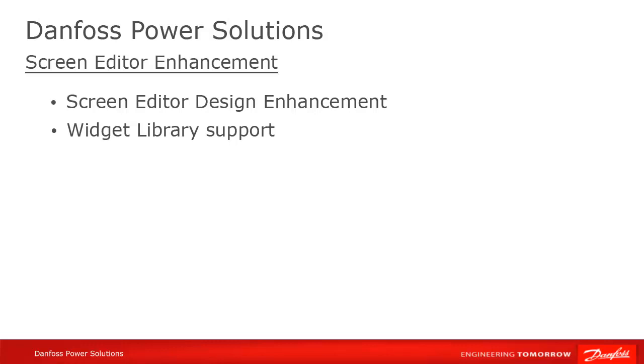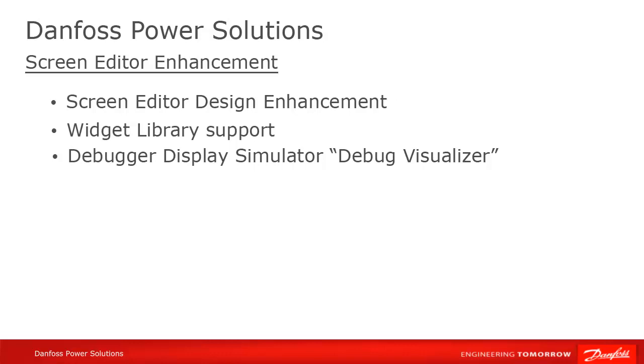So in summary, this feature has been added to the guide screen editor. Therefore, it is prepared to use widget libraries, which on the other hand will be provided soon and independent of the guide version release. Please check out other videos on how to use and implement widget libraries in screen editor. Another feature is the debugger visualizer. This tool allows the guide programmer to view the graphics of vector-based screen editor applications while debugging them without any display hardware. This offers faster display development and reduces the number of downloads to debug the application.